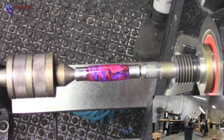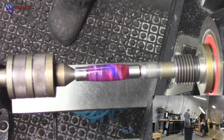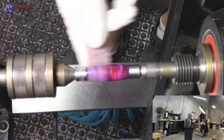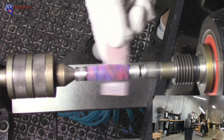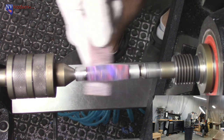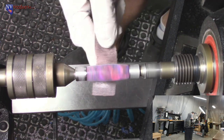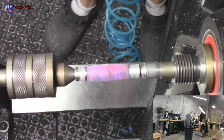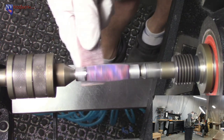All right, so we got a few little marks. I think I'm going to start again with the 400 grit and see what that looks like. Any shiny spots are going to be low spots. If we don't have too many low spots, I'm going to move up to the Zona polishing papers right away. See a couple shiny spots. Yeah, had a few shiny spots, so I'm just going to keep going here and flatten all that out.